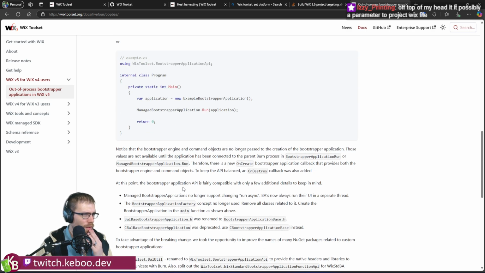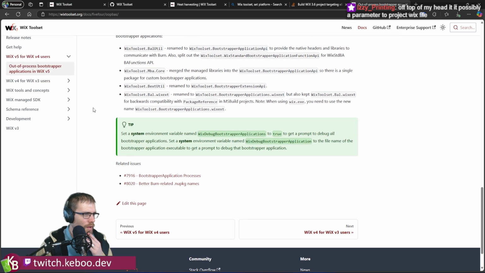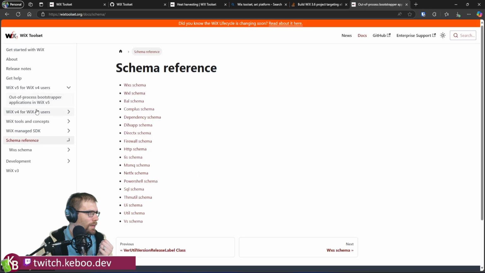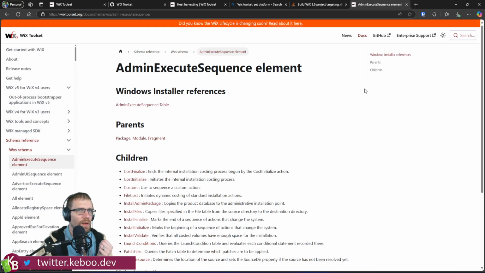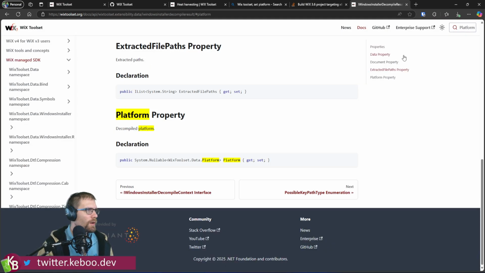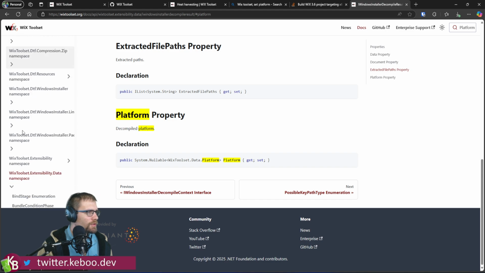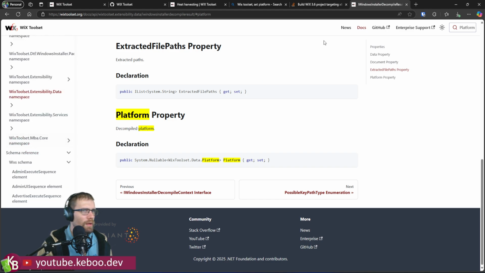Not helpful. Not helpful. I just want to figure out where you're setting the platform from. Extracted file path. That is definitely not what I'm looking for.